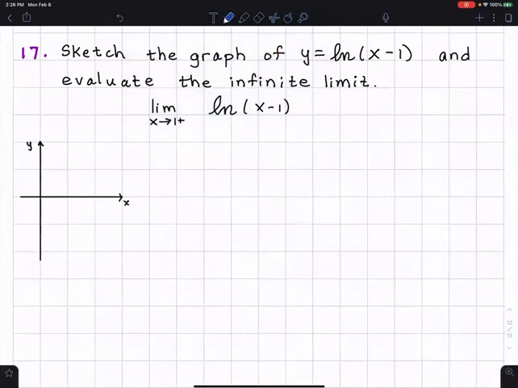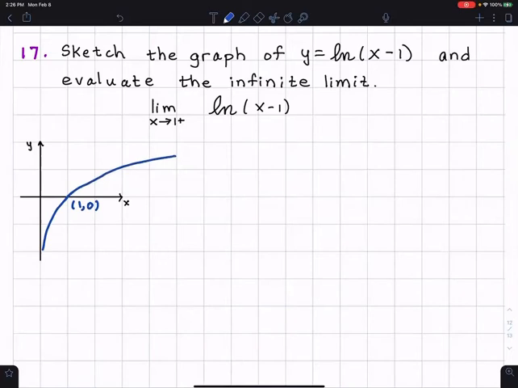And so what are we looking for? What I'd say you're looking for is a vertical asymptote, which is the y-axis, and that it's increasing, and that the intercept is x equals 1, which means y equals 0 when x is equal to 1. And it's increasing. And all these logarithm graphs, they increase very slowly.